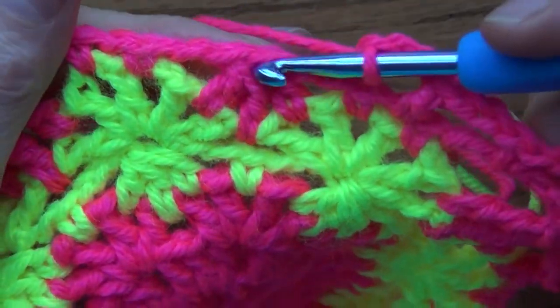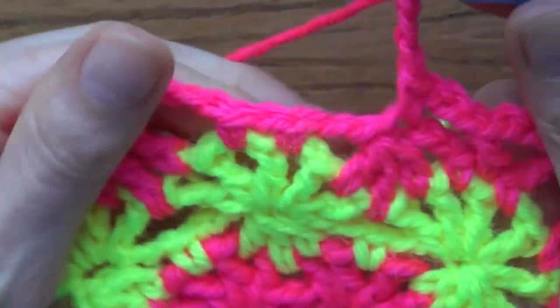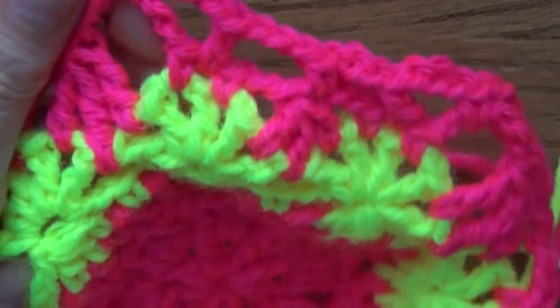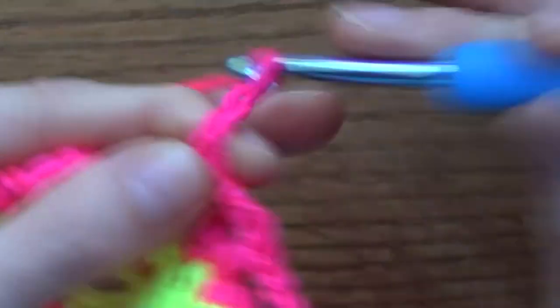Okay, you've done your chain three, single crochet in this one. Chain three, one, two, three. The middle one, once again, gets a double crochet. And then chain three. One, two, three. This one, single crochet. Okay, so that's easy enough. Chain three. One, two, three.